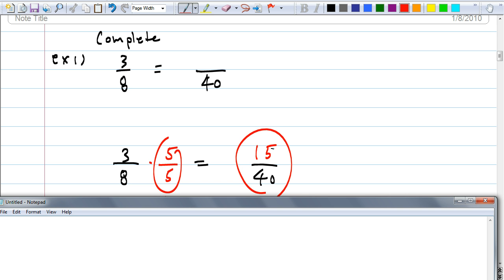What is 5/5, class? What is the value of 5/5? 1. So you're basically multiplying 3/8 with 1, right? They're going to have the same value, but sometimes you need to rewrite these fractions with different denominators so you can add and subtract and so forth. Does that make sense? Of course, you can't just multiply the denominator by 5. That's why you have to multiply the numerator by 5 also. You're basically multiplying it by 1, but a special kind of 1, 5/5, so that you get a different denominator. So very simple. Let's move on.